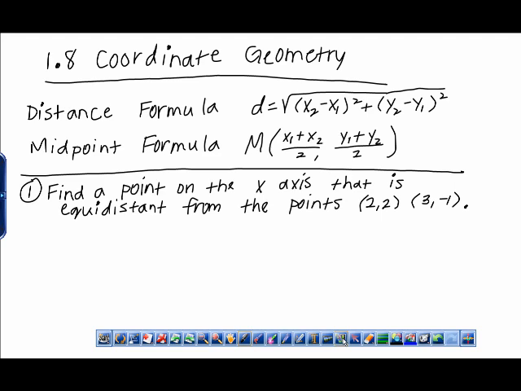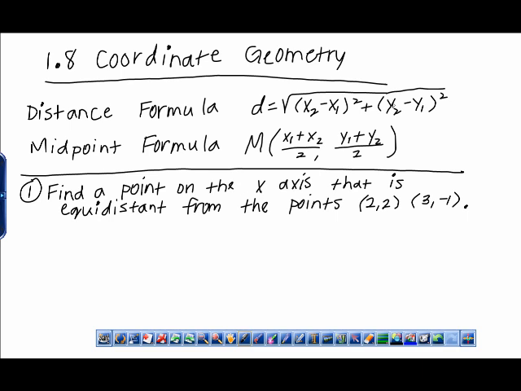First off, you should know the distance and midpoint formulas. You should have these formulas memorized. If you don't, you need to memorize them. This is something your college professors will totally expect you to know. Remember that the distance formula really is just like the Pythagorean theorem. You're taking the difference between the two x's and squaring it. That's like a squared. The difference between the two y's, that's like b squared. And then you're square rooting to find c, the hypotenuse, which is the distance between the two points.